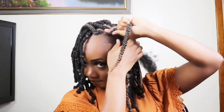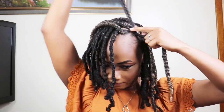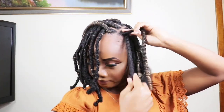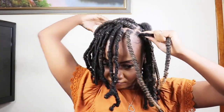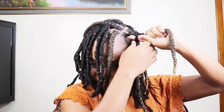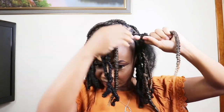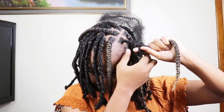To keep the hair intact, I'm just rubbing it together, you all. And for the black part of the hair, I am using the Afro Kinky Twist to do it. And it's the same method. Just wrap it around from the roots as tightly as you can. And just keep wrapping until it reaches the length you want it. If you want the hair to be as long as the Passion Twist, Spring Twist, you don't have to go in and cut or do nothing. Just keep wrapping. If the hair is finished, just go in with a new piece of hair and just keep wrapping, okay?